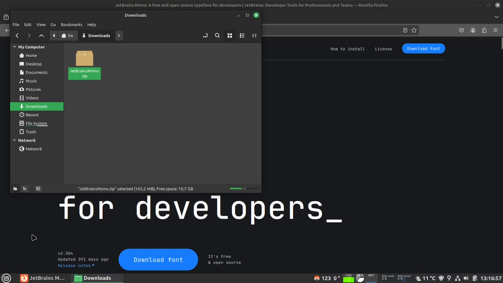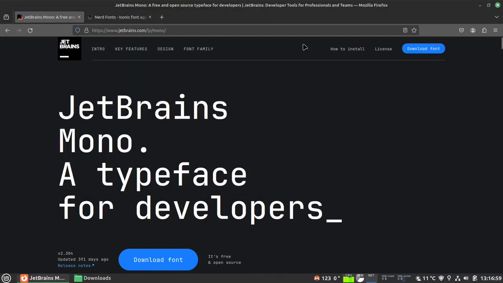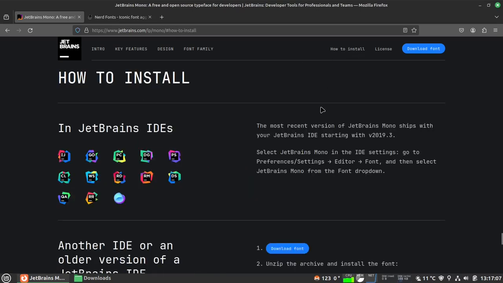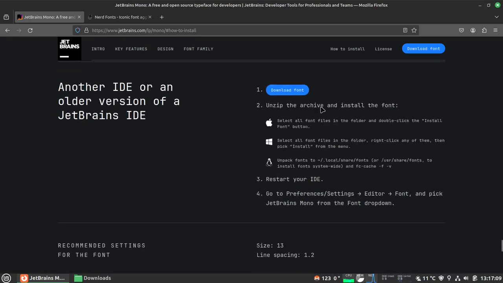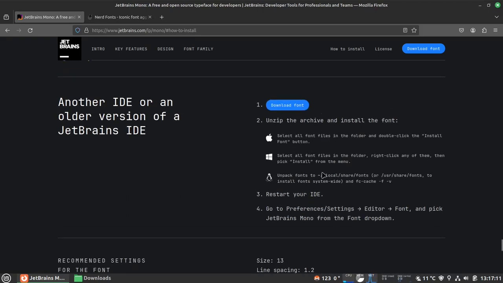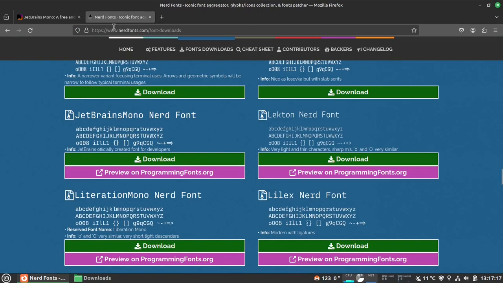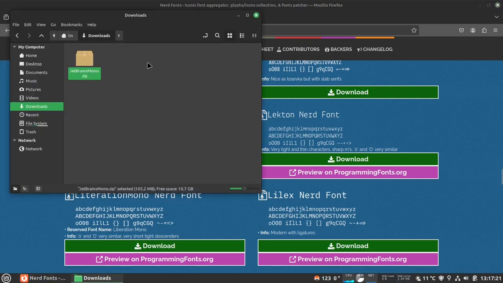And the way we install it is the same as the original font would instruct us. Under Linux you would just unzip and put it into local share fonts. It's exactly what we're gonna do also with the Nerd Fonts. So here we have the thing in downloads.